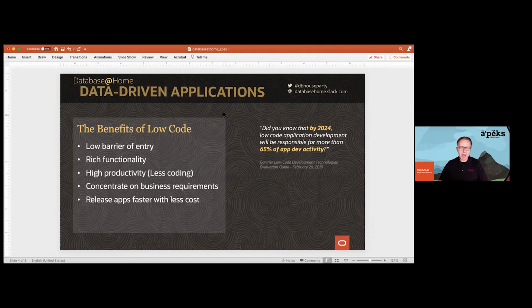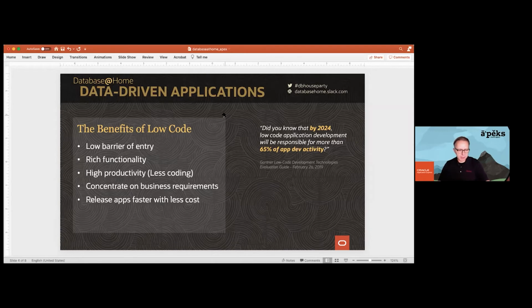And by not having to write a lot of code, you're going to be very productive. We believe most applications are 10 to 20 times faster built than you would otherwise if you have to hand code everything. And that enables you to really concentrate on what you want to build, your business requirements, and not so much on worrying about the infrastructure, worrying about how to deploy your applications, worrying about how to make your apps accessible or make them responsive. All of this is taken care of for you by the framework.